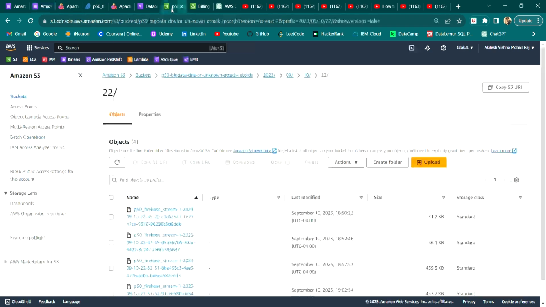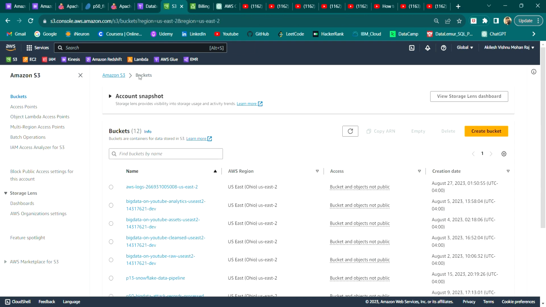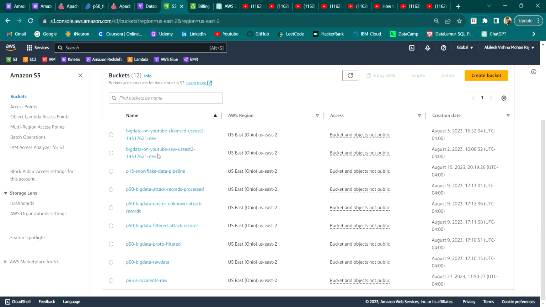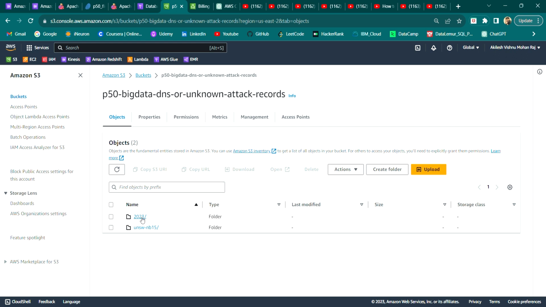Now, how do you confirm if the data has moved on to the resultant S3 bucket? This is how you do it. You can move into the buckets. So I'll go into my Amazon S3 buckets, and here I have all the buckets. This is the bucket that I've given as destination. So I go here. These are not folders that I created. They are created by the delivery stream itself.